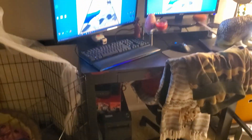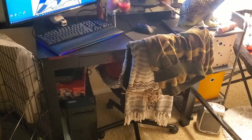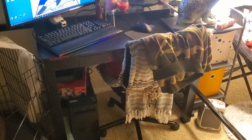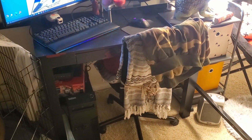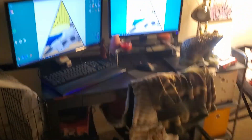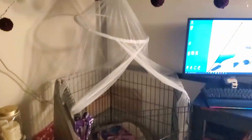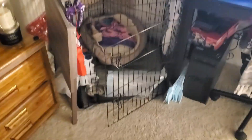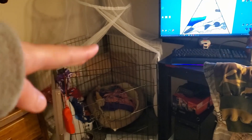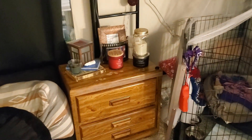Got monitors and stuff, potty pads — you know, the essentials. Giuseppe over there. I'm getting a new desk because this one's falling apart — the paint keeps chipping and if I move it, it just falls. Getting a new desk out of real wood soon — excited about that. It's about the same size, it's just going to replace it. Got some lights under there. There's Pebbles' little area, her little cage — she's a princess. I have a camera facing this area now so I can see her whenever I'm at work.